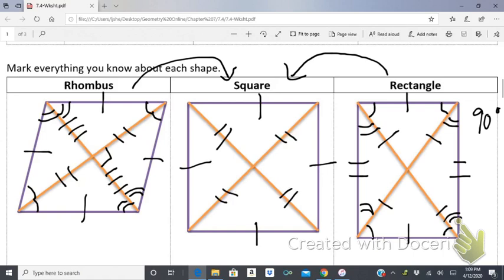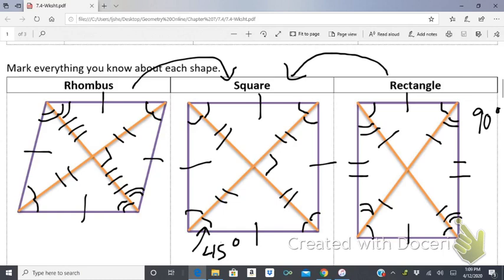So it takes the best qualities of everything. This in the middle is a 90-degree angle, and every single one of these is congruent. Every one of them. Now, if you remember, all corners of a square are 90 degrees, right? And if every single little piece of the angle is congruent, then every single angle in here is 45 degrees.